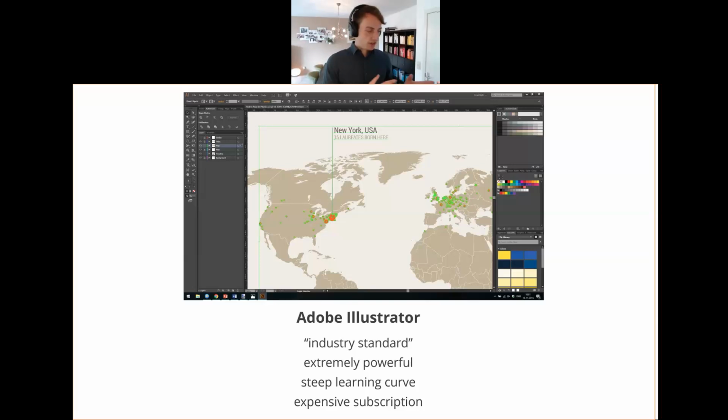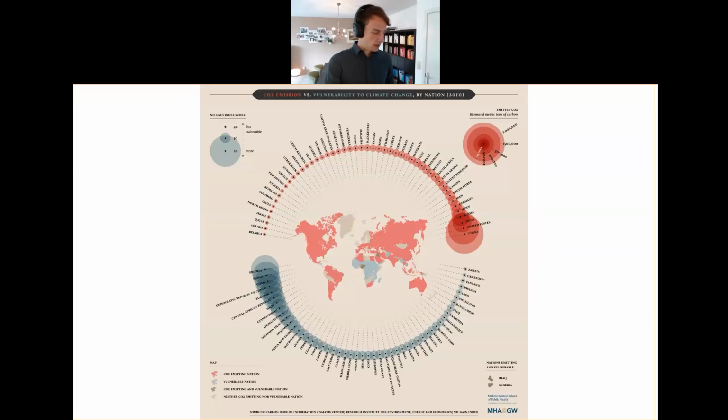But there are alternatives, so let me show them. But first, I have included this as an example. It's not something that I created, but I included this as an example. There's no charting tool available online that helps you in creating visuals like this. If I look at this, you can immediately see, oh, this was something that's created with Illustrator or something alike, because everything is positioned in such a way, and the colors and opacities even of the different circles are created in such a way, the font is oriented in such a way, that's not something that you can do with an existing tool. You have to create this with Illustrator or similar software if you want to achieve something like this.